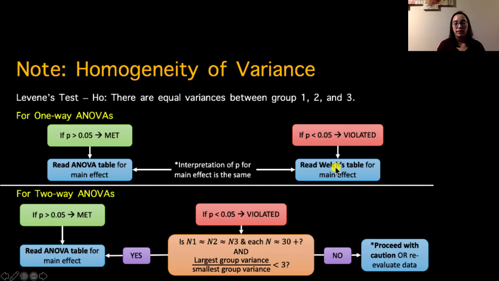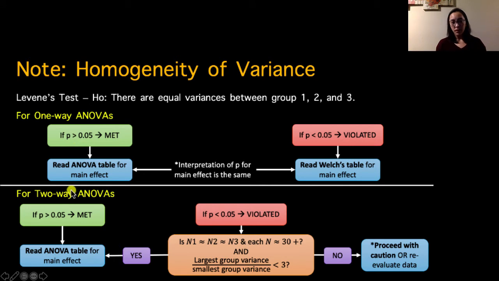That will make more sense when we go through how to make the test and how to read the output. But essentially, the p-value in Welch's test is interpreted exactly the same as the p-value in the ANOVA table. They will not always be the same. So when you're doing your activity, make sure that you have a stepwise fashion on how you go through your procedures. Check your assumptions, and then that tells you which p-value to accept for the different ANOVA tables that you'll have. You either have the main ANOVA table or you'll have the Welch's, I don't remember, it's like robust something. But you'll have a Welch's table or the ANOVA table, and you'll read each one based on if you've met or violated homogeneity of variance.